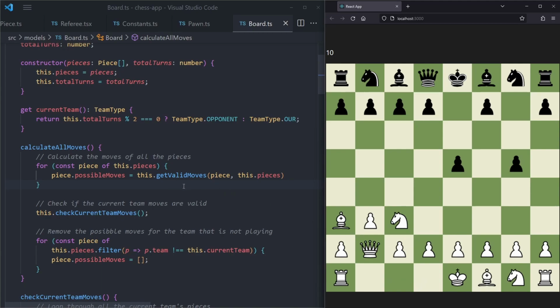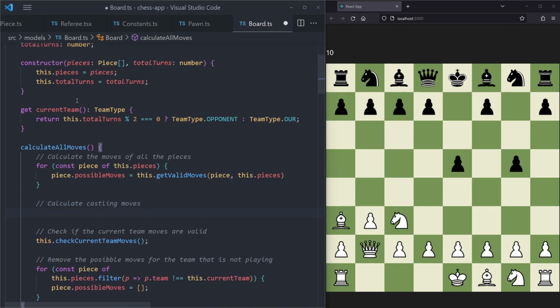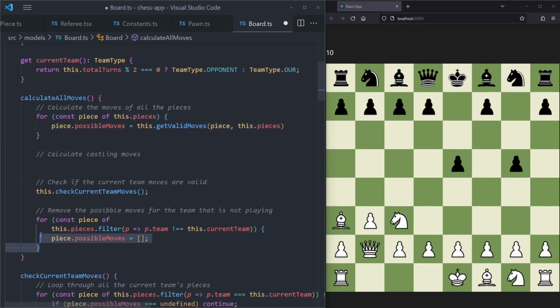So I think it's best if we add the castling moves after we have calculated all the normal moves, so that we then know if the enemy can move there or not. So if we do it at the end, the enemy won't have any moves left because we removed them. So that's not what we want to do. We want to do it before that, so we still have access to the enemy moves.